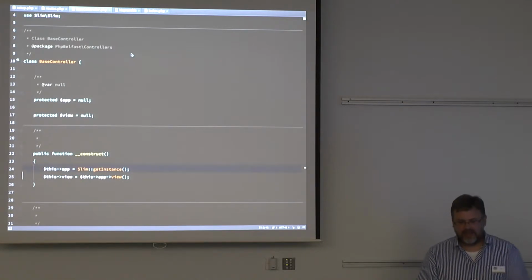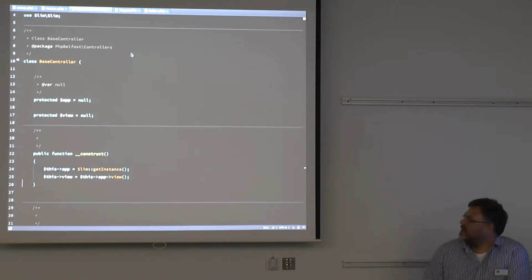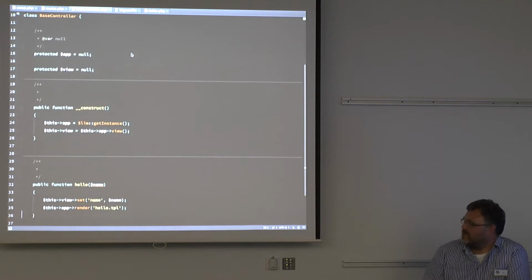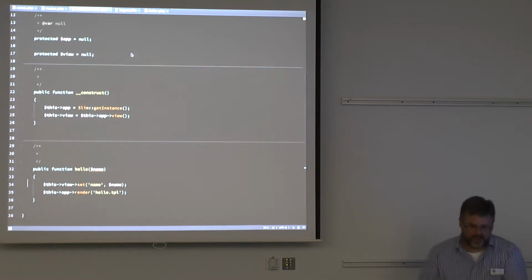That allows us to get information about the request and response. We set the view for Slim, just to give us an easy way to access it. And we have the hello function here. So whenever we call that root hello with Andy on the end, it passes the word Andy in as this parameter, sets that into the view, and renders the hello.tpl file.